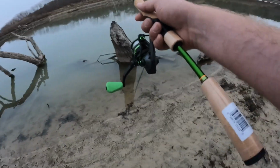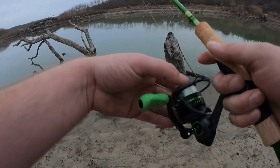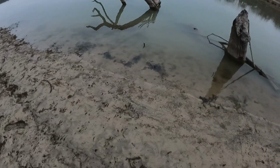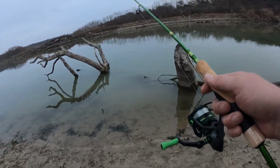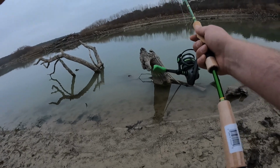That's really what you want, is you want that thing to be moving. And we're out here early today competing with sunrise, so we got here a little bit before sunrise, so throw it out like that. Just gonna pop it a little bit, give it a little bit of motion.